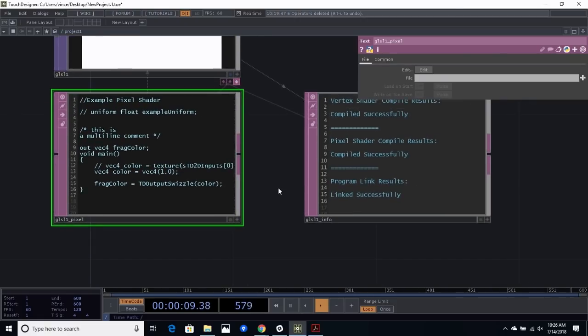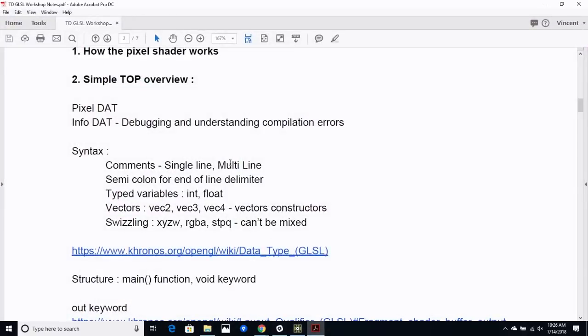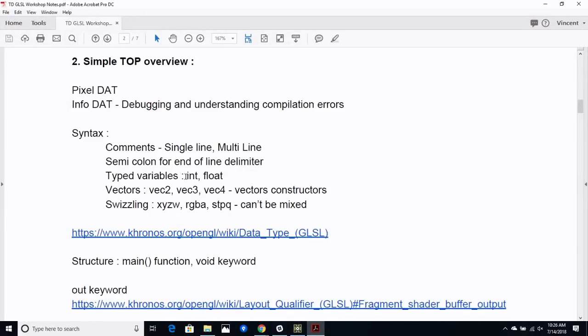Then the other thing compared to Python is that all the variables are typed, so you need to declare their type before you use them. We have pretty typical variables, like integer, float, and then vectors, which contain multiple values.